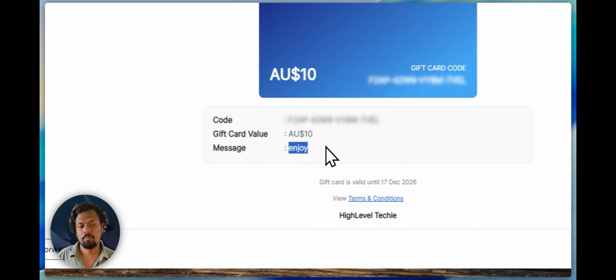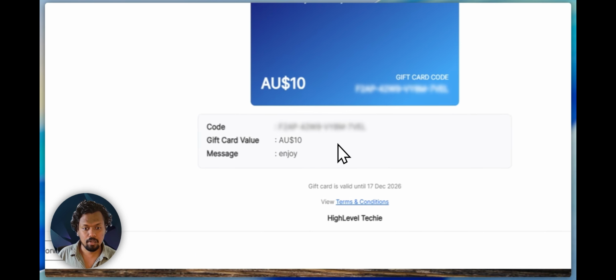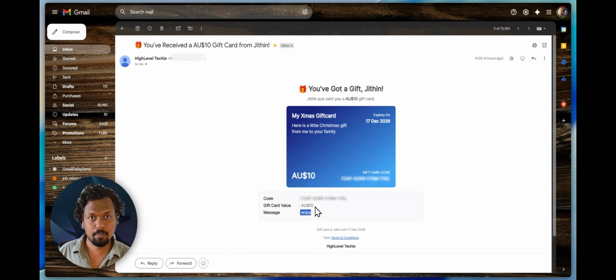So whatever you type in as part of this gift card message will appear inside this email as well. If you're downloading the PDF version of it, you will find that message at the bottom as well. So now, how can you use this gift card in your business? Or if someone else purchased this gift card, how can they use that gift card on your website or on any of the services that you are offering, right? That's what we're gonna look at now.